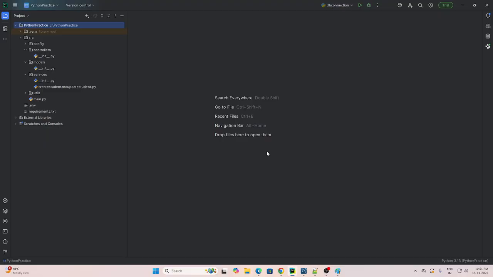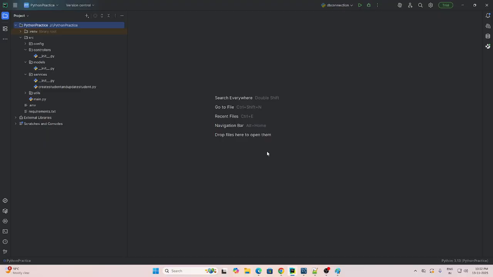So when you want to start learning Python, you should understand how to create a basic project and how to choose the Python interpreter for your project. There are some settings we need to configure. Then how to create a project that matches real time.